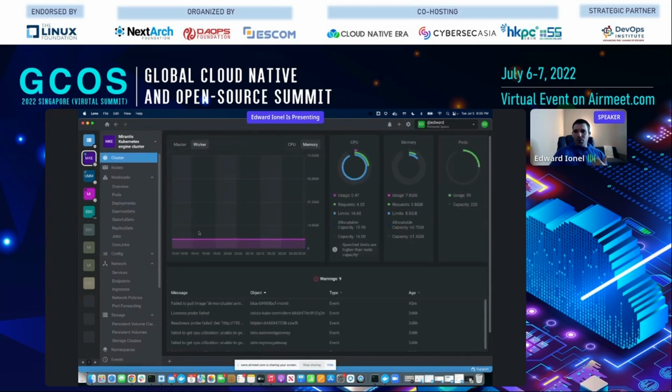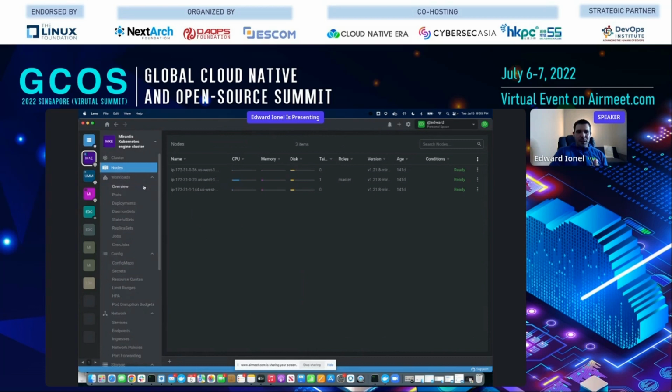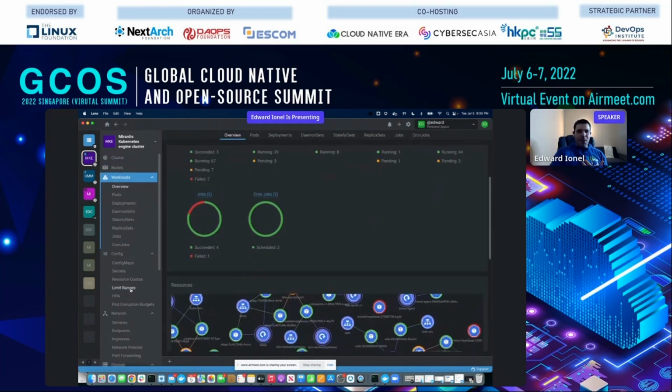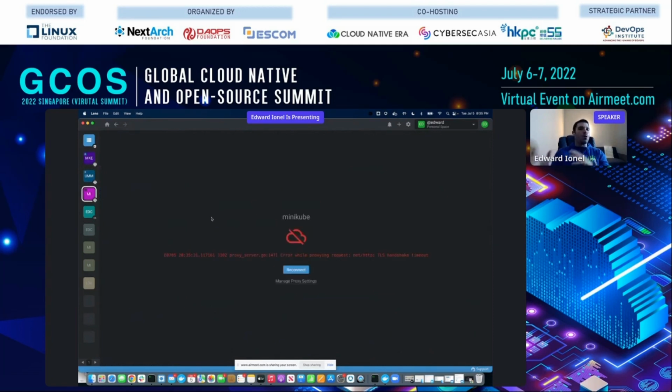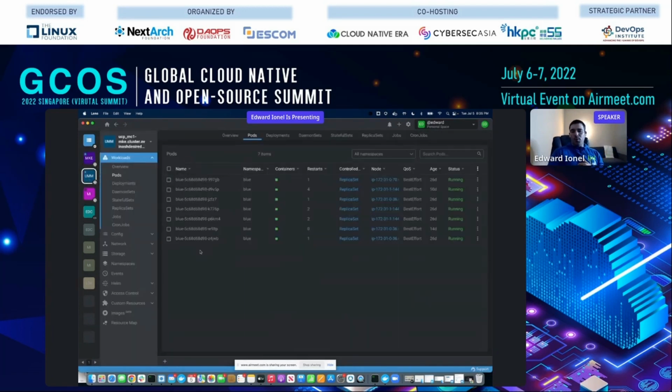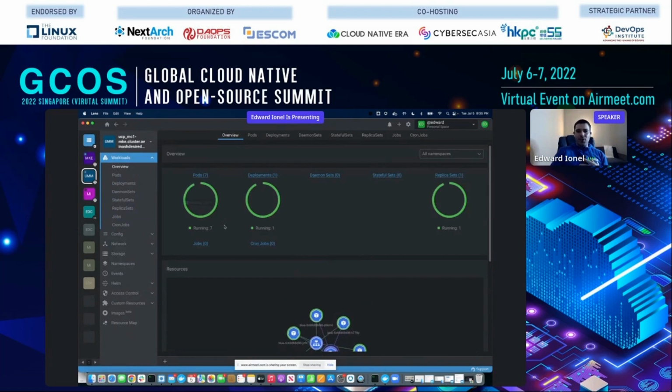So I do want to ensure that we also open up for some questions. There's various different features that we could go over as well, but I wanted to give a high-level overview of the product and how you can manage multiple Kubernetes clusters while maintaining the correct context and reviewing all of your workloads, the pods, and so forth within your environment. Now, again, I would love to open it up to see if there's any questions that I can answer for the audience.